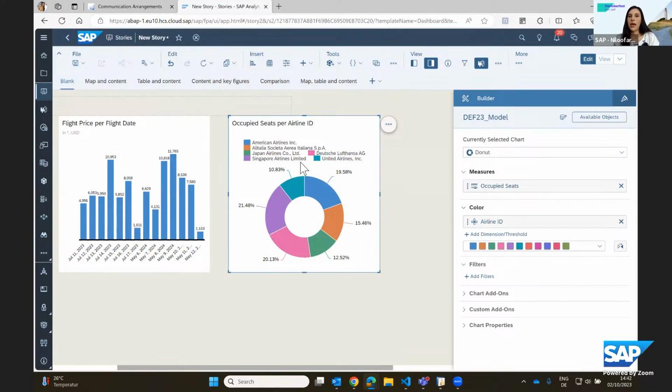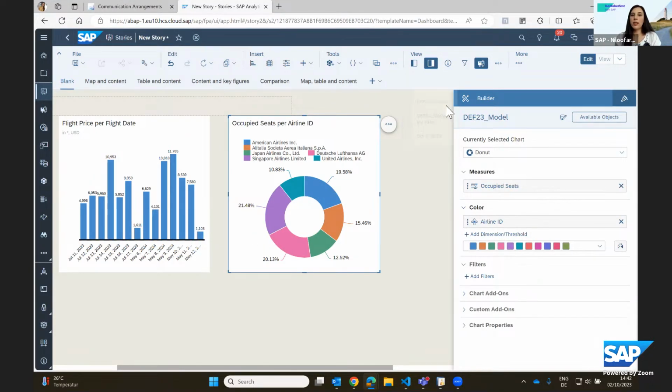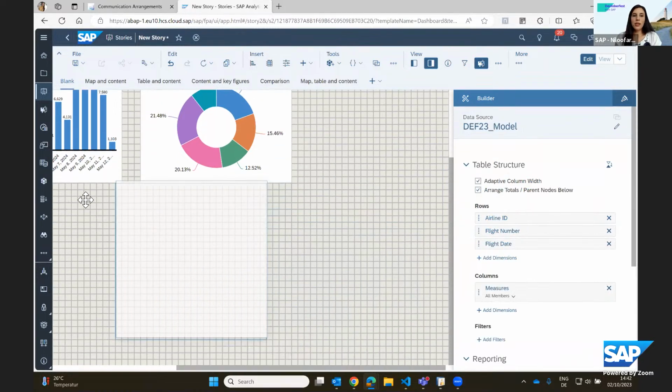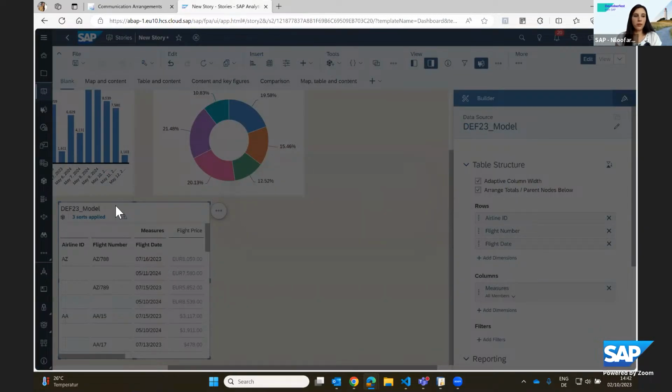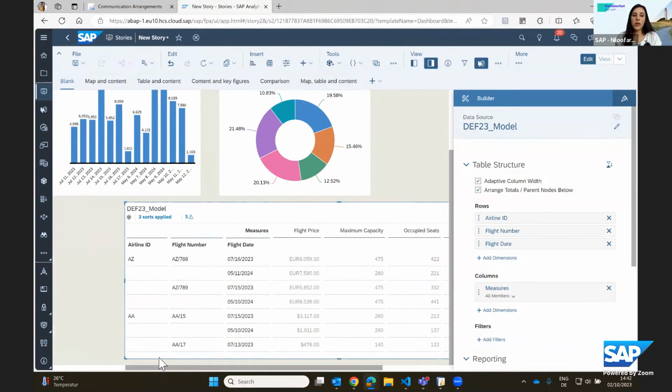So it's like this. And this example was actually with just one query. The other thing is you can just have more than one query here, and you can define multiple models here, and you can switch between your models to create a story here. It is possible. So, as I said, there are really different options to create your story, to analyze your story.